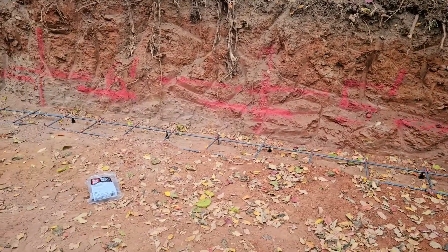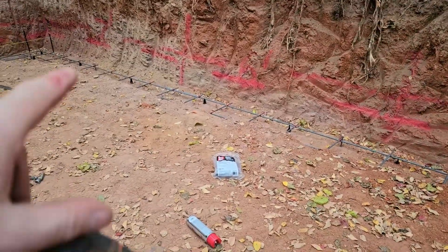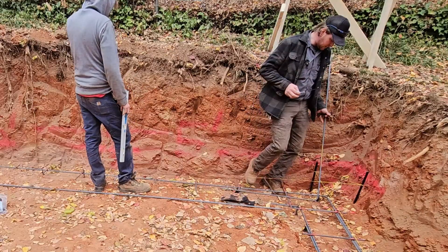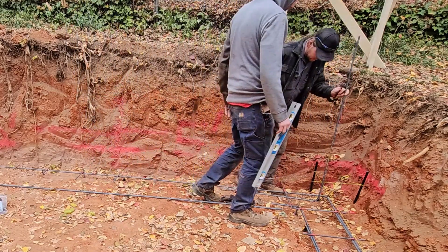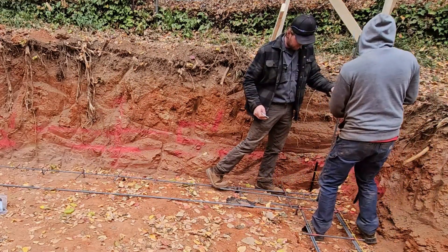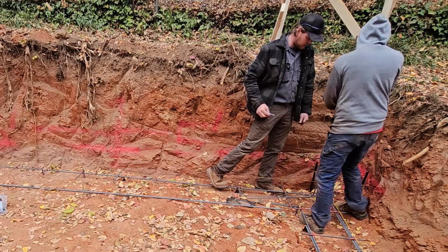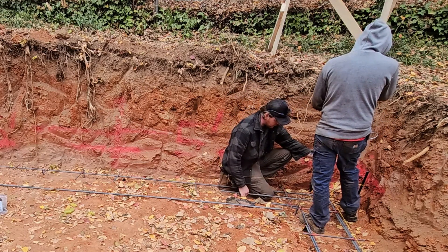Once we get to that section we'll do nine-foot pieces here and ten-foot pieces over there. We want these as close to center as possible but we don't want to affect that line. You need to hold this level where it's level and not mess the string — you've got to basically get it in that corner where it's just barely not touching the string.